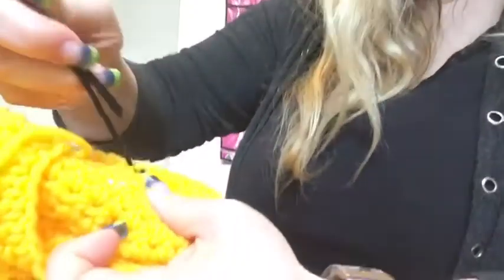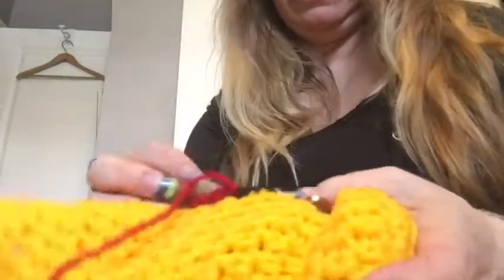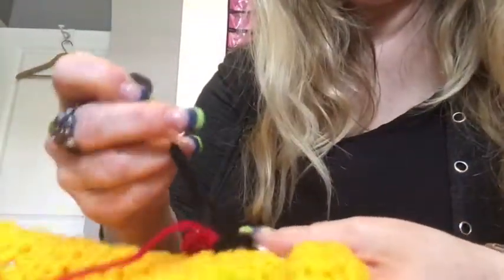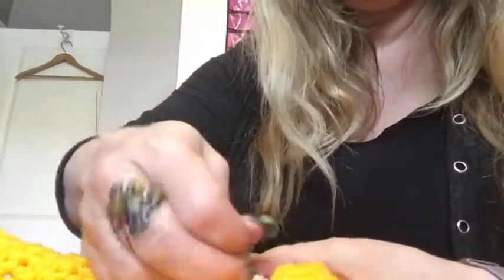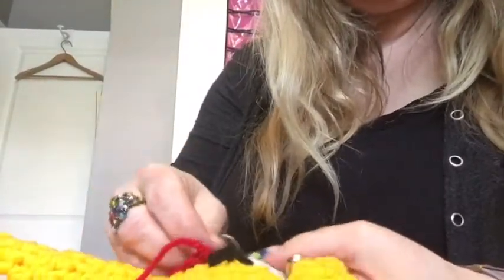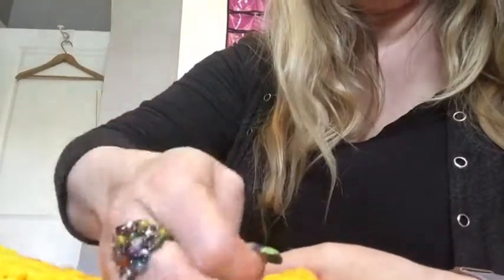Some stitches. I'm going to put it through the front. I still have enough that I can go through some stitches on the front. And then I'm simply going to snip the yarn and push it flat. Okay.